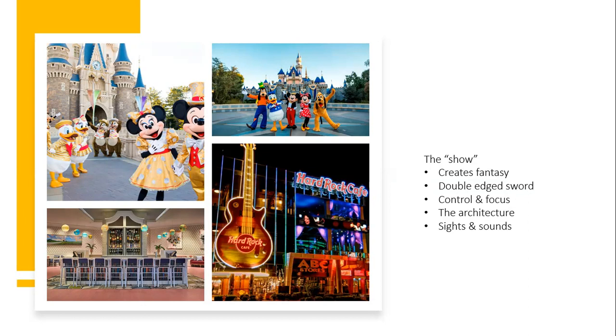Okay, control and focus. Considering control and focus, imagine you're in a place like Disneyland where everything feels like it's part of a magical story. To keep that feeling of fantasy alive, they have to make sure everything is just right. So they control and pay close attention to what you see and experience. For example, in theme parks, they design rides, position things in a specific way. They use different kinds of lights and add elements to create the exact feeling they want you to have.